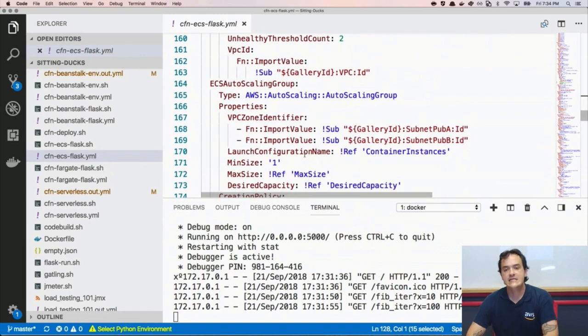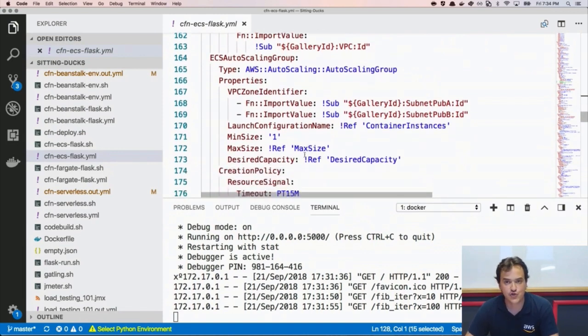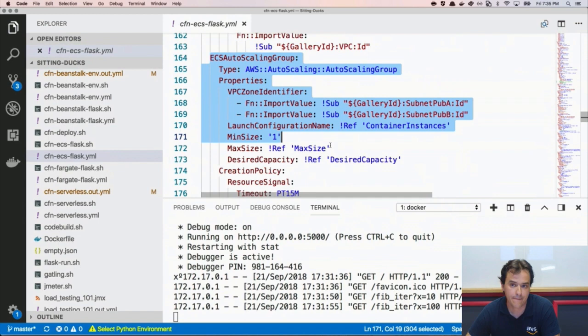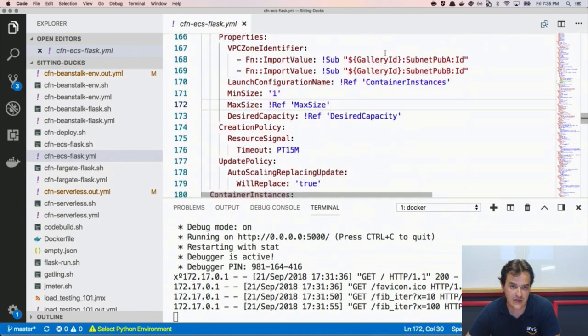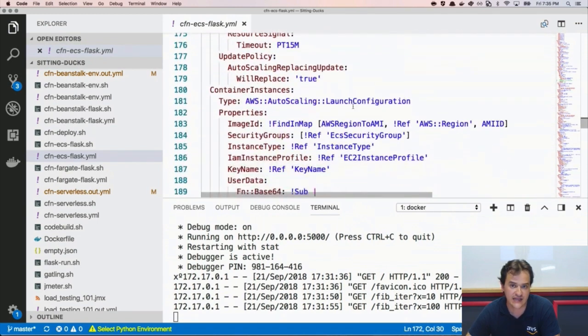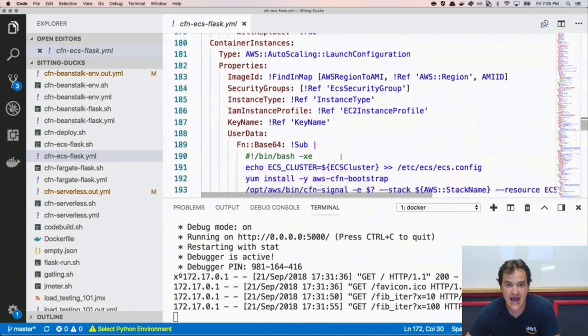But you will see that we have two scaling criteria here. We have an EC2 ECS auto scaling group with the same subnets and an auto scaling launch configuration. And this will scale the underlying infrastructure of your containers.